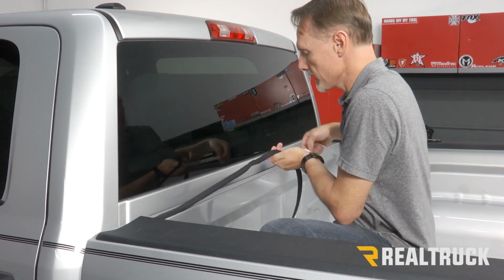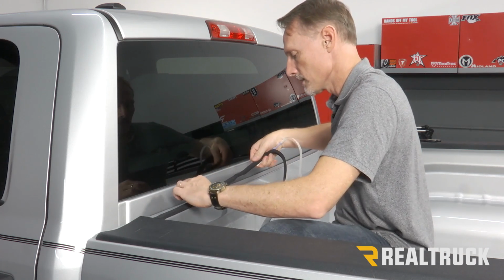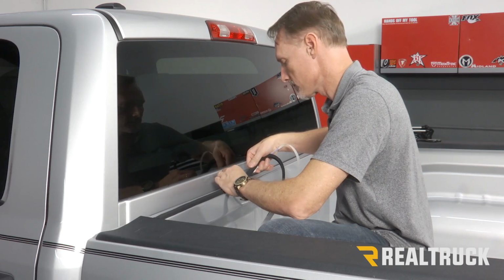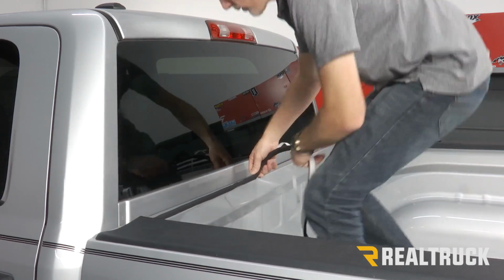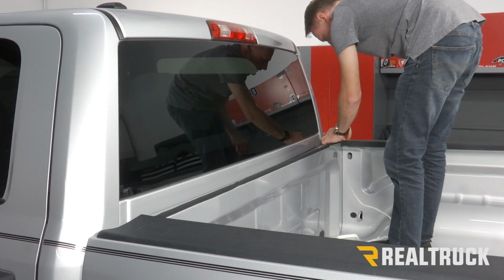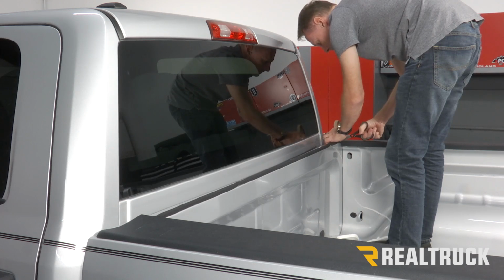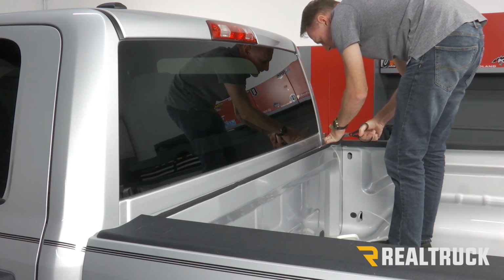As you peel it away, just place it on top. Go all the way to the other side. When you get to the other side, just make sure you have a pair of scissors and cut it to length.